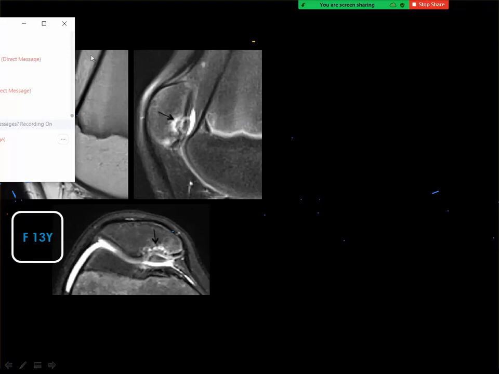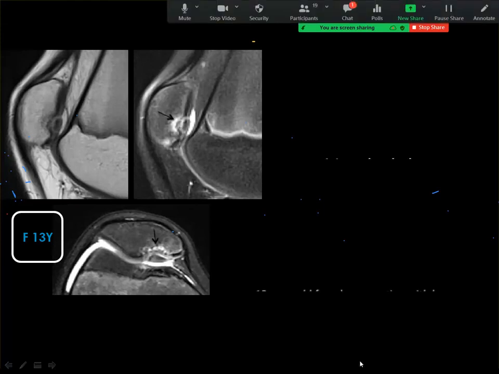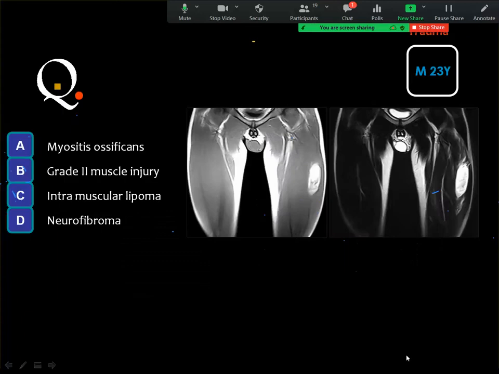Osteonecrosis, yes, this is right. Osteochondritis dissecans, vascular necrosis, all these answers are right. And this is not, of course, chondromalacia patella, but this is an osteochondritis dissecans, which commonly affects the medial femoral condyle, but it can also occur sometimes in the ankle and sometimes in the patella. And you got separation of the fragment as you can see here.